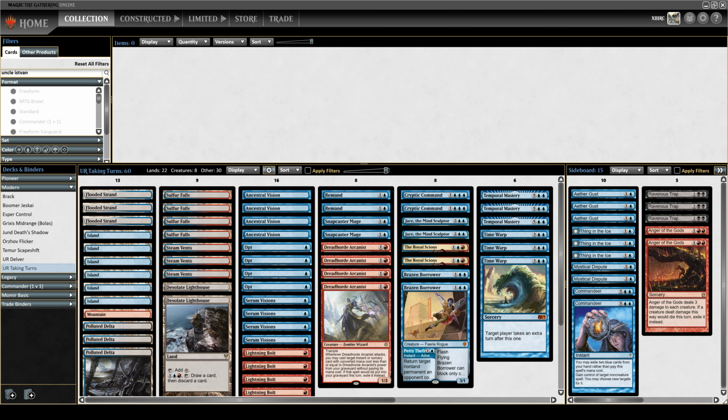This week, we're going to be playing Blue-Red Taking Turns. I want to give a special shout out to Daniel Wong. For those of you who don't know, Daniel Wong is a brilliant Taking Turns player that is probably better known for being the quad sleeve guy. Hilarious as that is, I deeply respect his skills, especially with his deck.